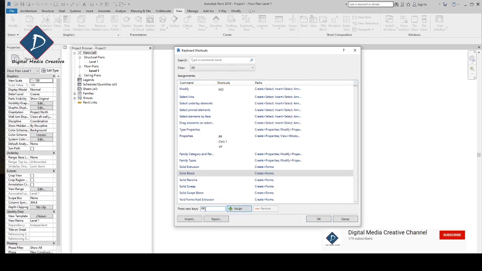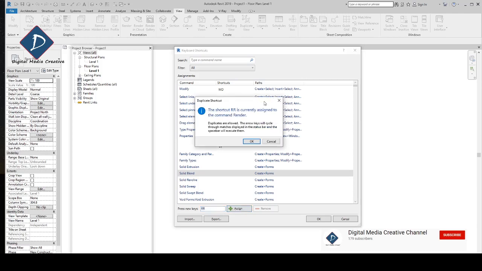Okay, so once you click the number, a single digit or two digit, three digit, and you need to click assign, then you can see a pop-up window if the same digit is applied to any other command.